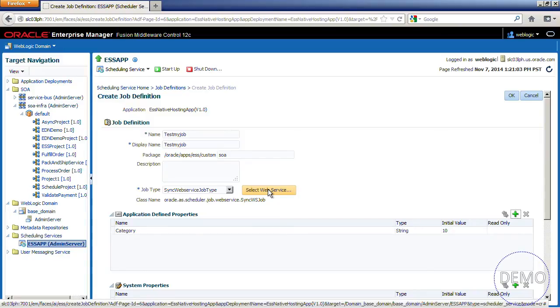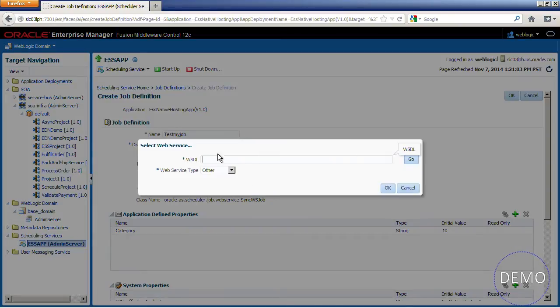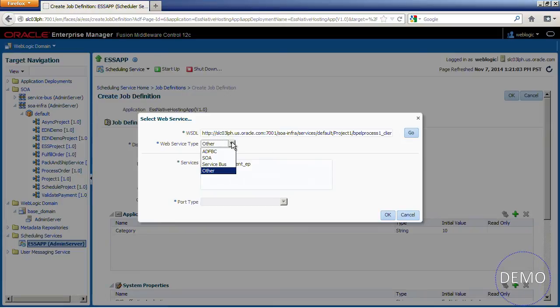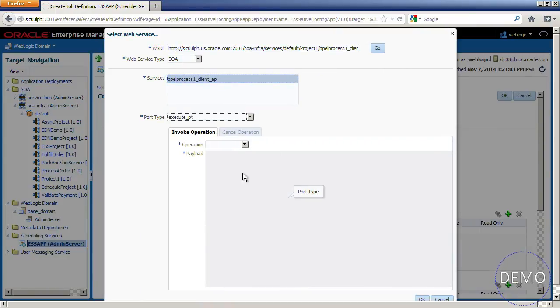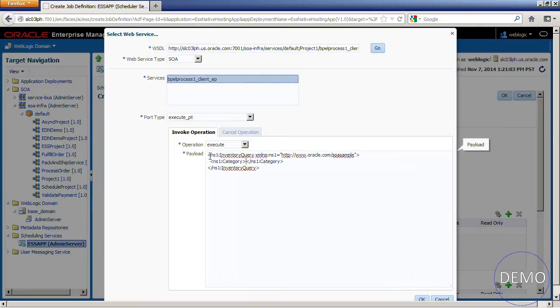So I'm going to enter the WSDL here, and then press the go button. And then I make this a SOA web service, click on the service, click on the port type, click on the operation, and in the payload, this is the XML payload for the web service, the SOA composite web service.